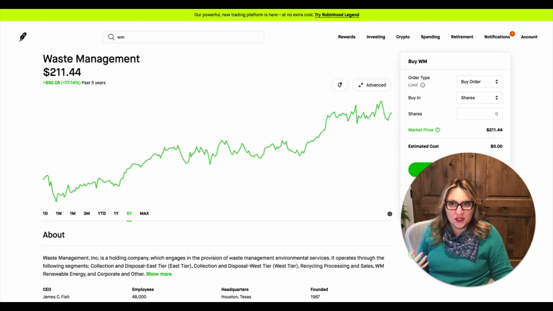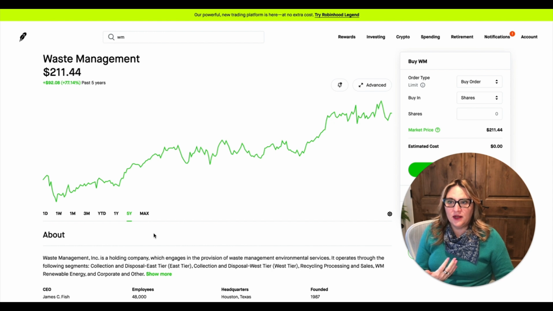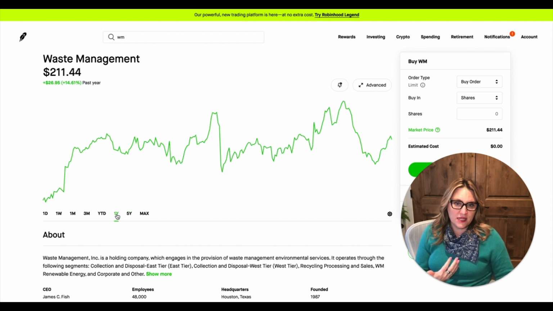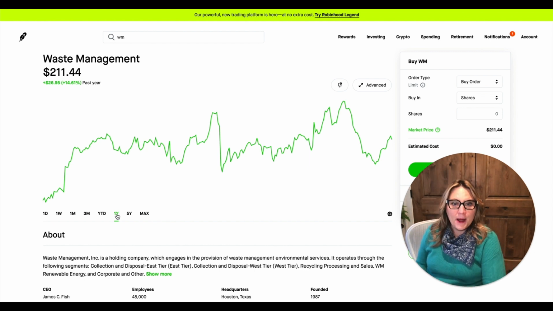I'm going to show you Waste Management now. We're going to skedaddle over there. So Waste Management has more hills and valleys than Walmart, and typically this happens when a stock becomes more expensive. So this is very normal to see here. And in the past 5 years, we've had a 77% return, and the 1 year is 14%. So again, like a stock that has very modest premiums, 14% is about what you're going to see, or lower premium is about what you're going to see that stock grow usually in about a year.